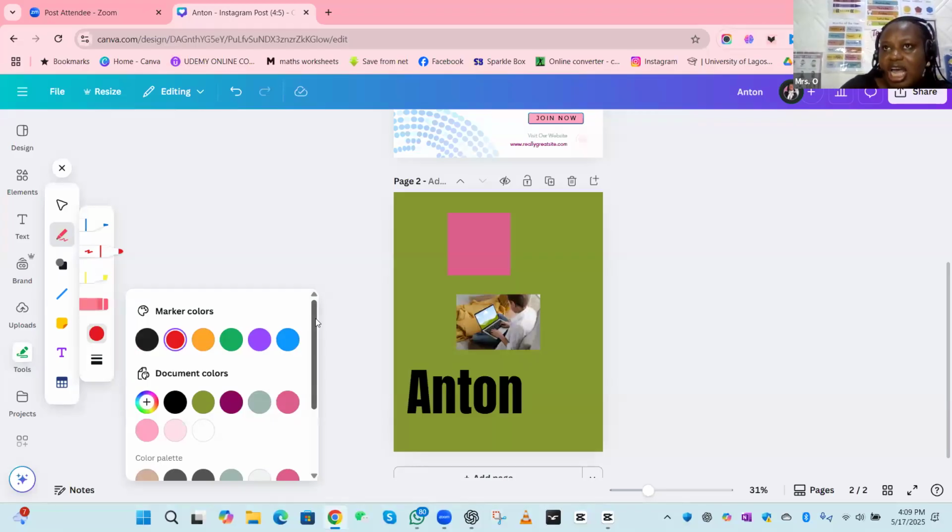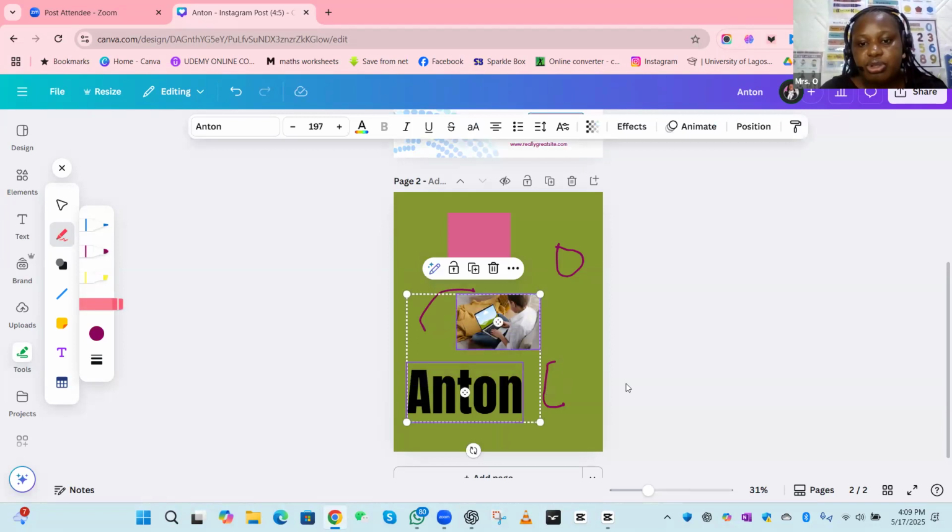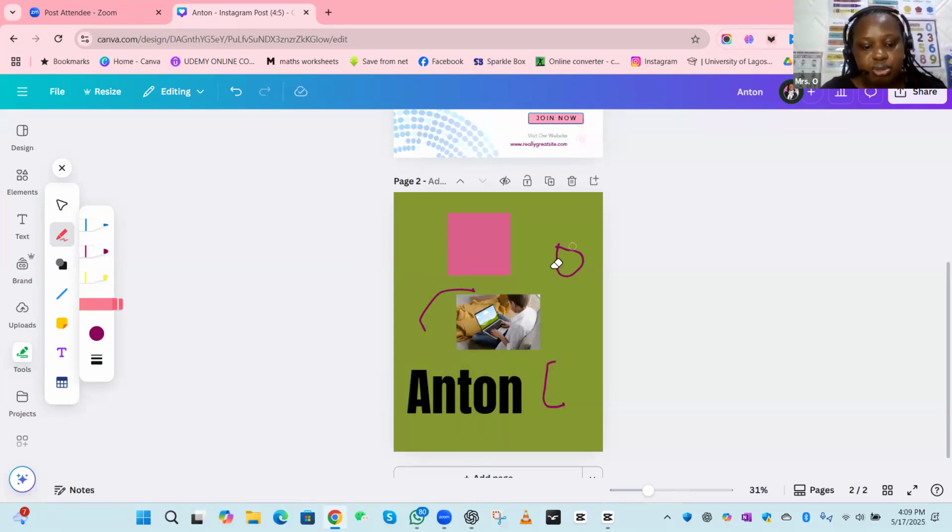Maybe you see all this, these days people create Instagram posts and you see things that look like doodles on it. Some of them draw them and some of them pick those things from the element area. Okay, some of them draw those things with their hand. Maybe I just want to draw something for my post. I want to draw an arrow, anything at all. You can just draw and you have it on your drawing, whatever you want. Okay, so Canva allows you to draw. You can draw anything. That's under tools.